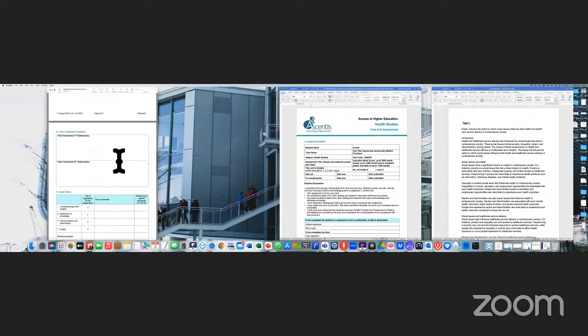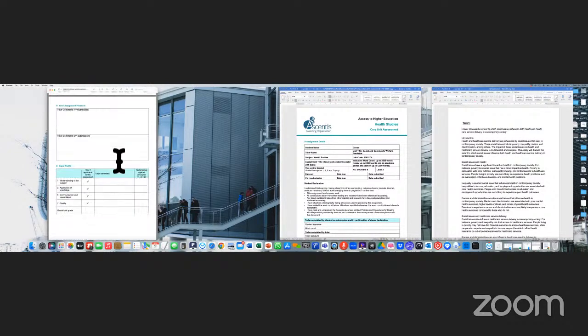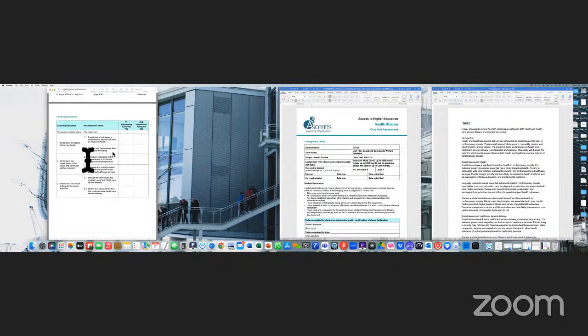Now, we have studied this particular unit in 3 learning outcomes, and these 3 learning outcomes that we have covered are given here. We've understood the factors influencing health. Then we looked at how we understand the development of social and community welfare provision. And lastly, yesterday we discussed the values which are important in terms of providing community and social welfare services to members of the public.